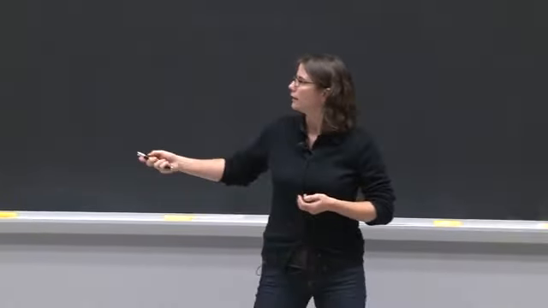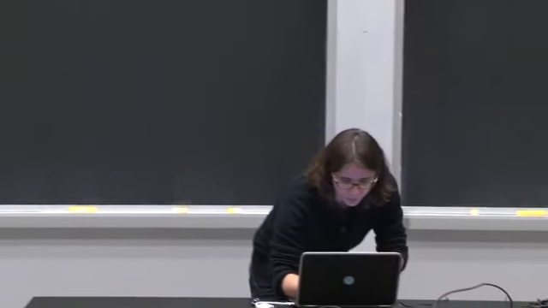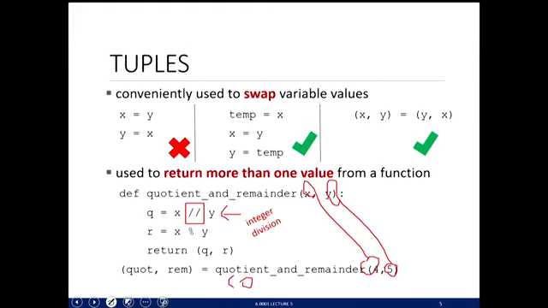Okay. So when the function returns here, this is going to say 0, 4. That's the tuple it's going to return. Right? q is going to be 0, and r is going to be 4. So then this line here, quot, rem equals 0, 4, is sort of like what we did up here. It assigns quot to 0 and rem to 4. Okay, so we can use tuples. This is very useful. We can use them to return more than one value from a function.